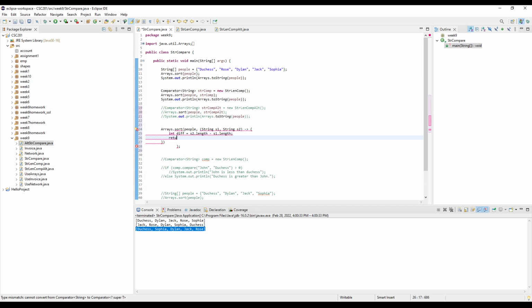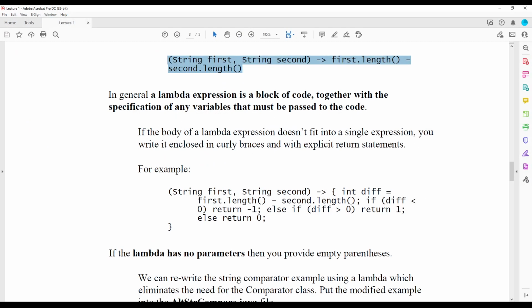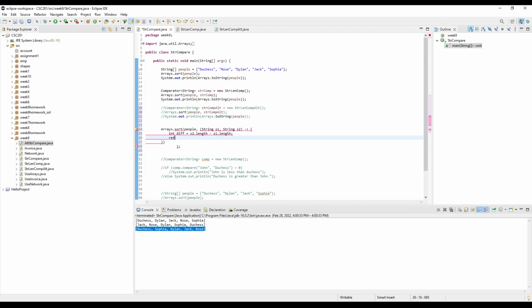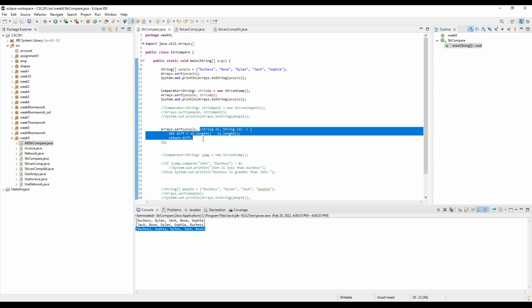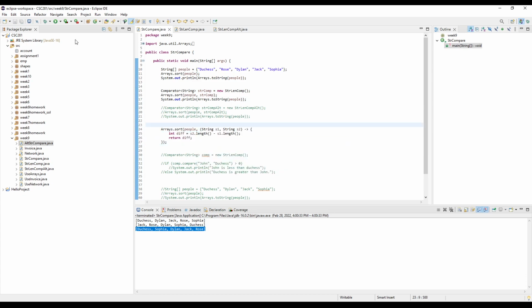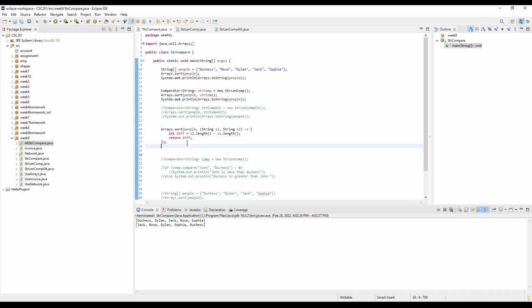And then I'm going to say return diff, like so. And we'll see here that I have, let me change these to length. And we'll see now that I actually have this kind of built-in function directly in my code. So it looks a little odd right now, but let's go ahead and try to run this one. We'll notice that we're not actually getting any output just yet because we're just returning the diff right now. Let me try to actually print out our arrays after this. And we might need to update one more thing.